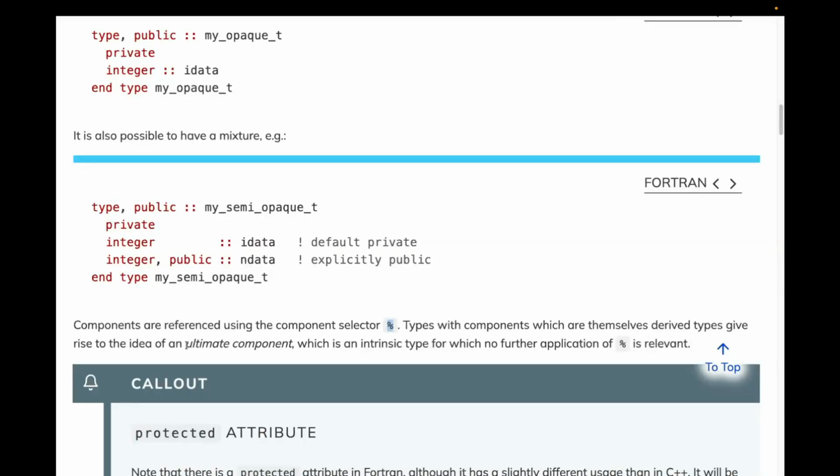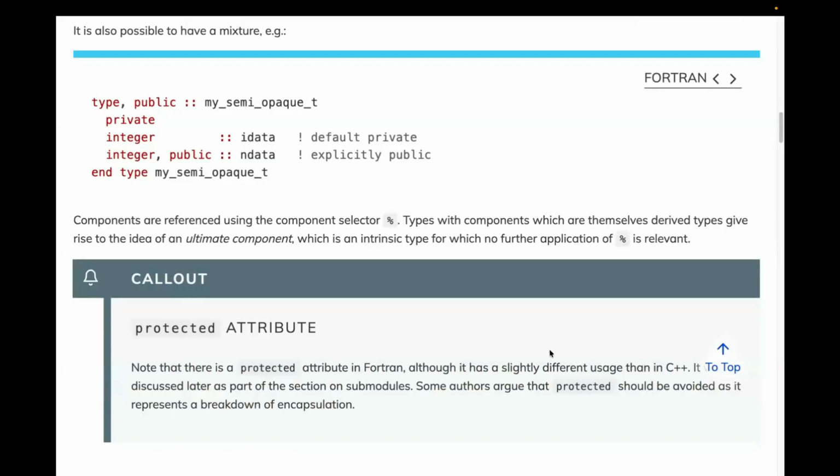So if you have derived types built up of derived types built up of other derived types, and you can sort of walk back through them by applying percentage sign after percentage sign, at some point you would have to reach the ultimate components, which are the intrinsic integers and reals and characters and so on. Things for which you can't apply the percentage sign anymore.